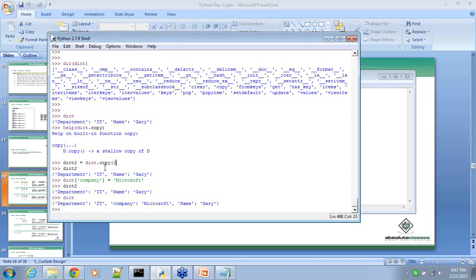If you don't use copy, if you simply do the assignment of two different objects, in that case it is pointing to the same memory location. But if you use a function called copy, you are actually creating a shallow copy out of it. Shallow means you are taking the content of it, but you are not copying the memory location. Okay, got it.